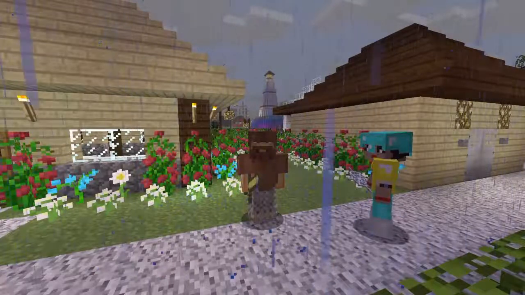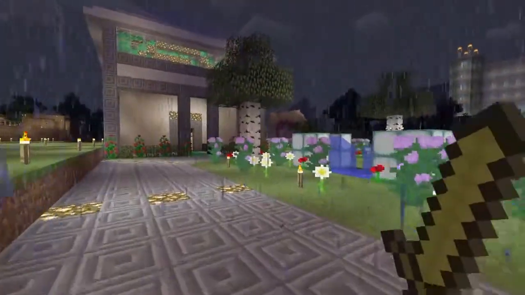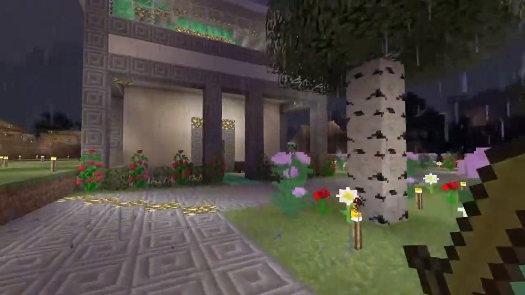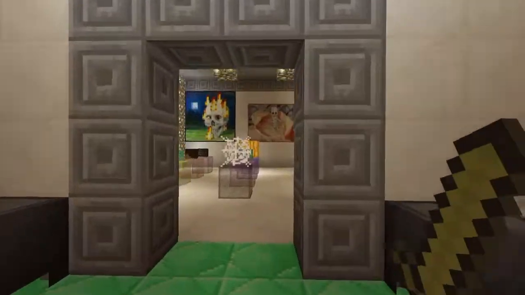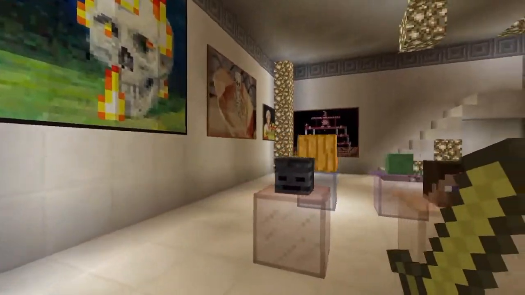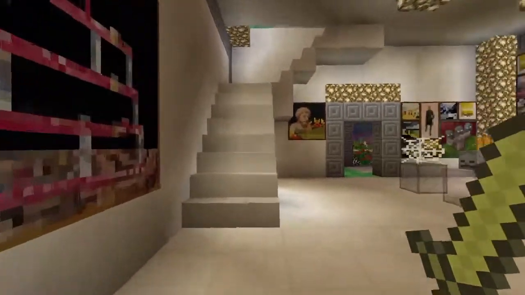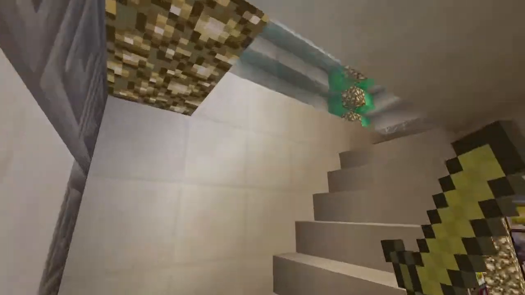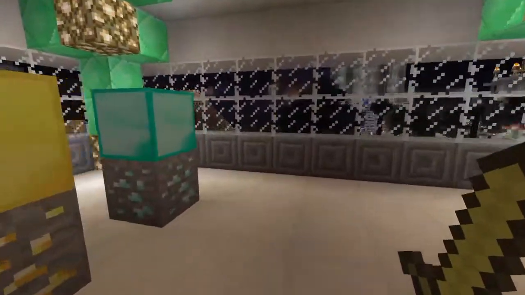Right here, Phyled and OelGrez. Raining again today. And this is her museum. I wanted to get a shot of her museum. She did a wonderful job here. I love it. She also got a haunted house she built. It's kind of neat. She does good work. Really like it.